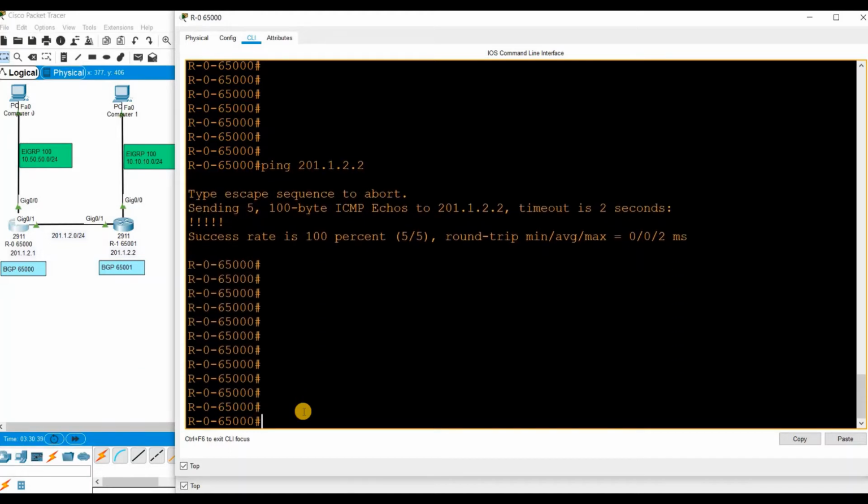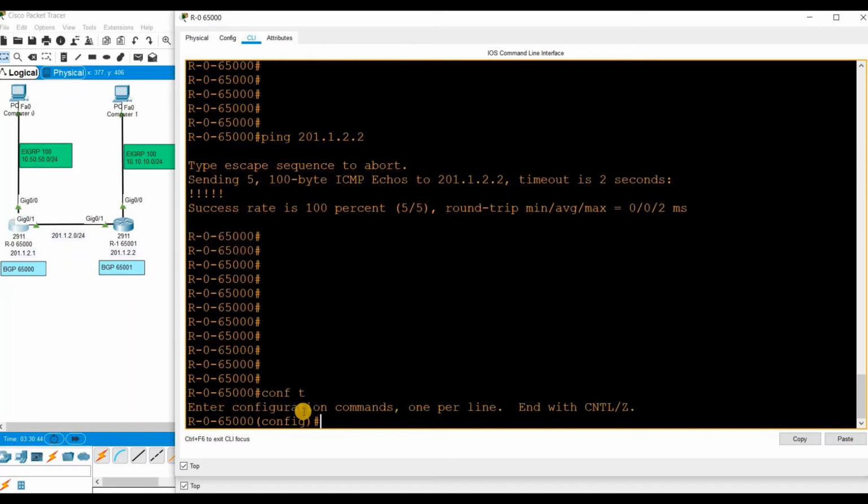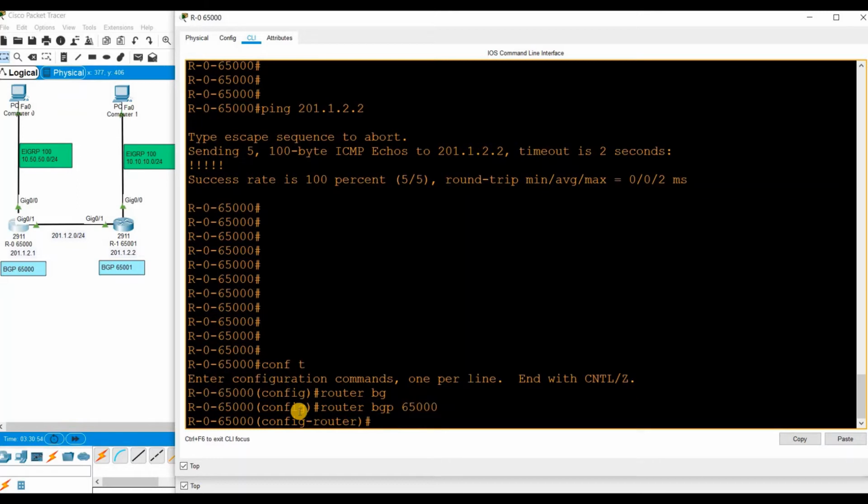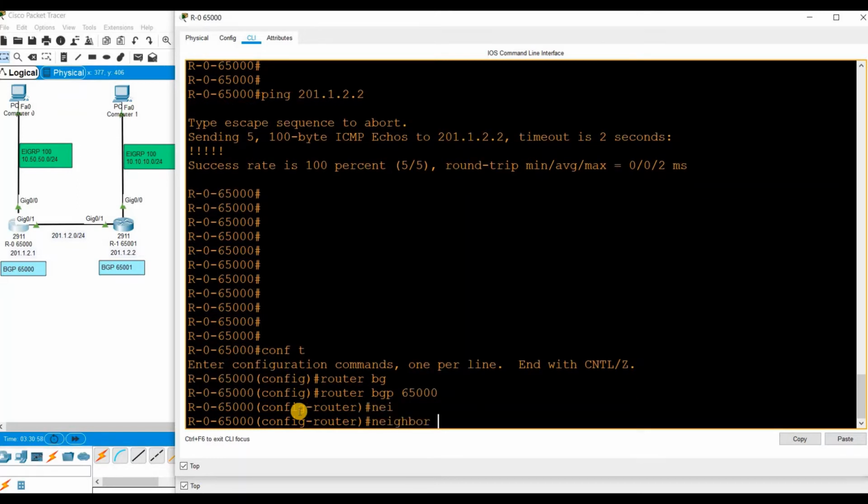So the first thing we want to do is configure BGP. So we're going to do router BGP. We're going to put that AS number 65000, and we're going to do neighbor. When we say neighbor, we want to point it to the opposite side.